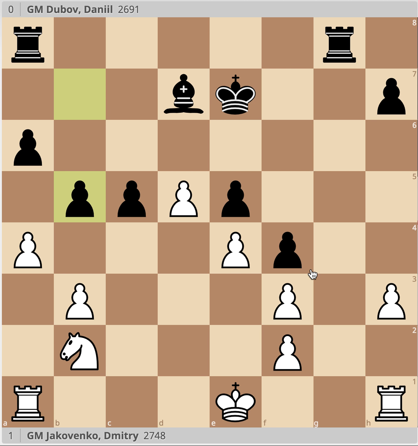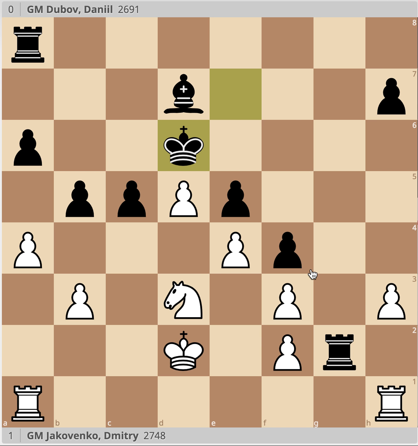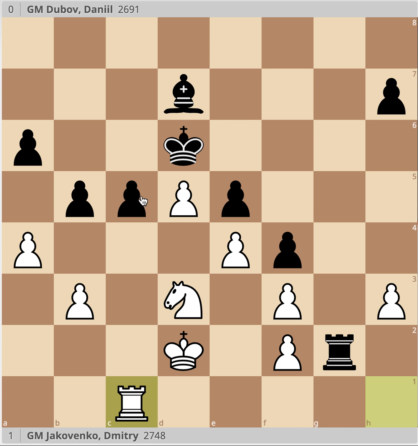And the game continued after b5, king to d2, rook to g2, the rook tries to invade, knight d3, defense, king d6, rook ag1, takes, in this position, rook c1. White is trying to generate some counterplay.